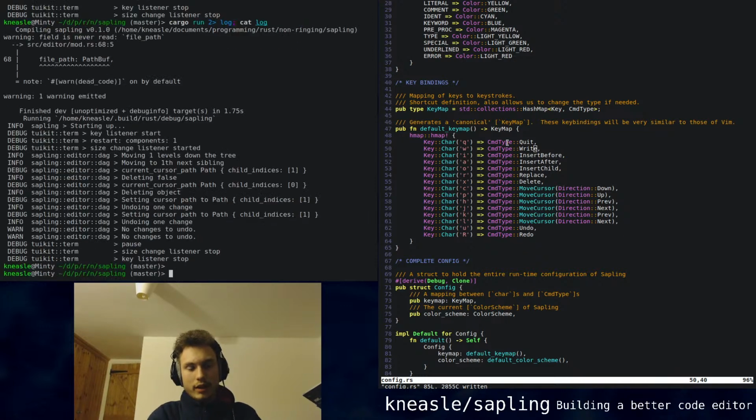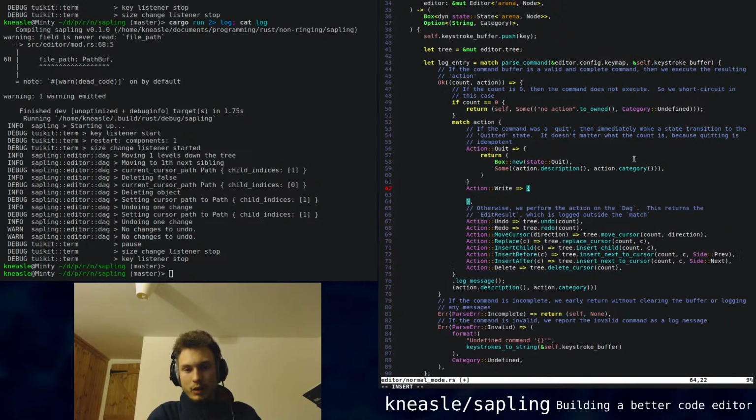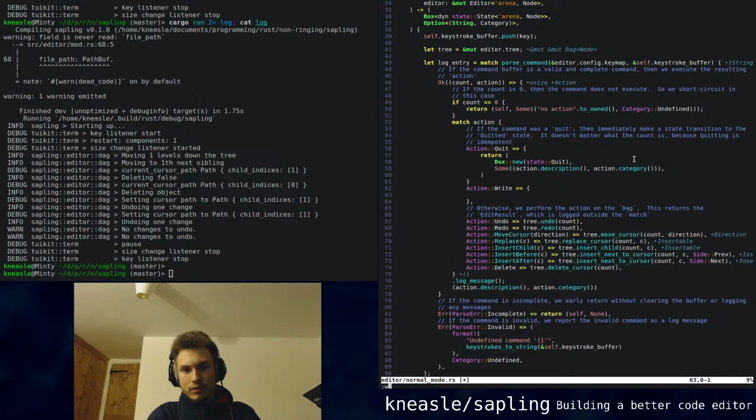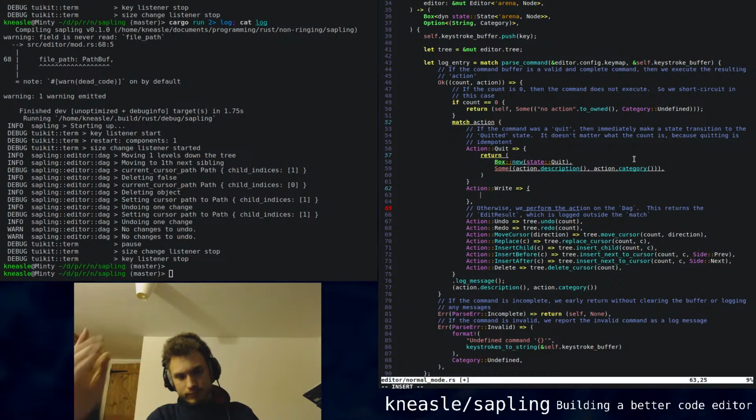Okay, right. So at least now we know that the keystroke W is now registered to something, because before we had the intermediate step that was okay with writing stuff to a file, but the user couldn't actually invoke that when the editor was running. So we want editor normal mode, and instead of deleting the cursor, we want to do some fancy stuff. What? Oh, I deleted it. Right, that would make sense.